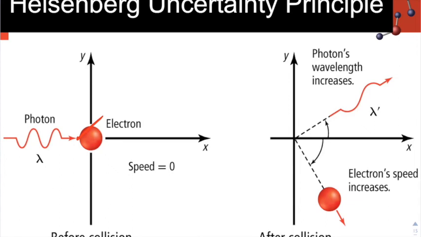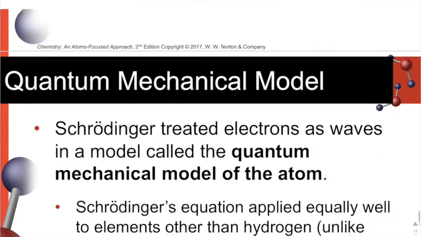You can't get around this because you need electromagnetic radiation to interact with something. And you might say, well, just use a less energetic electromagnetic radiation that won't disturb the electron. The problem is the less energetic ones have really large wavelengths, and you can't use those to detect an electron. You need something with a smaller wavelength. And I'll talk about microscope resolution in class that'll help explain that.